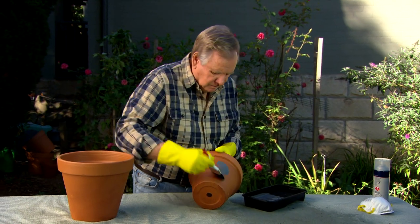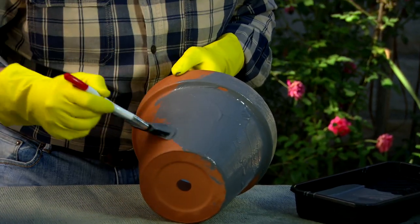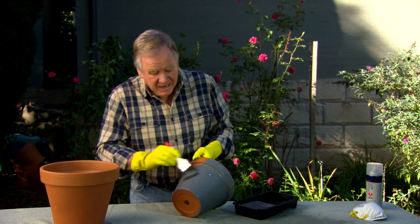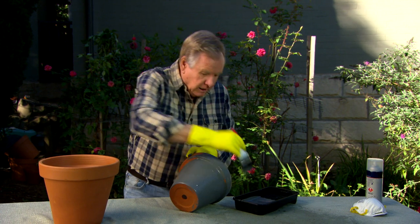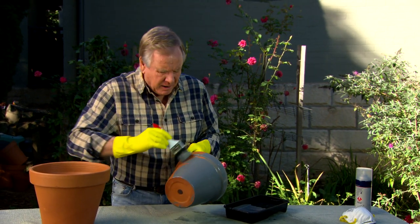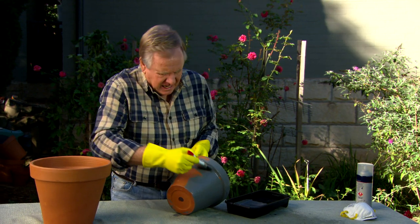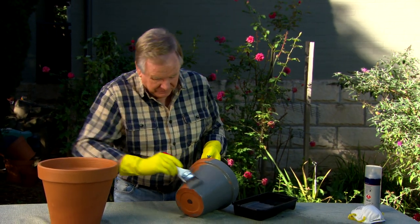Paint is also a really easy and quick option if you want to tie together the look of a bunch of mismatched pots. Now, you'll notice, as I'm painting it, I'm not using the Tara Dennis Precision Line Work. In fact, it's a bit chaotic, but that's what we really want, because this is a sort of a textural paint, and the more rough and excess sort of paint you put on, the better it looks later on.